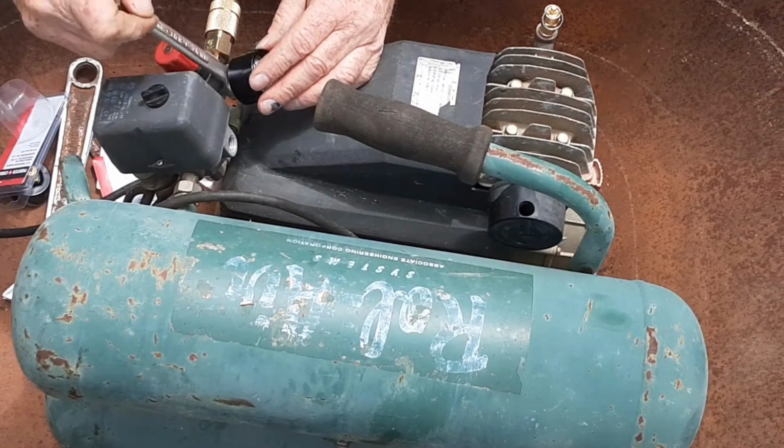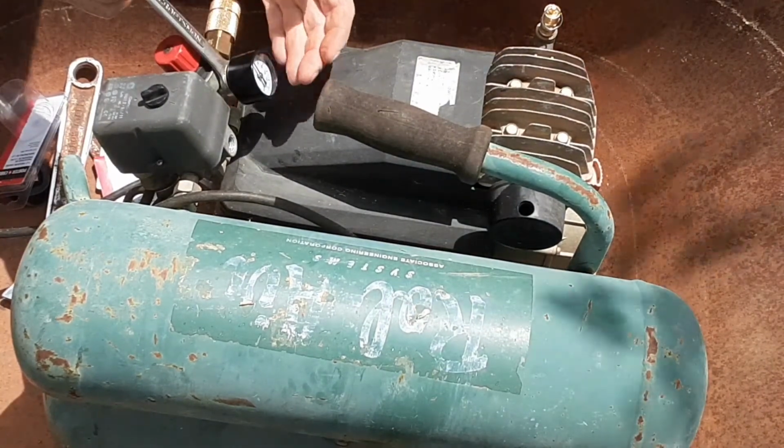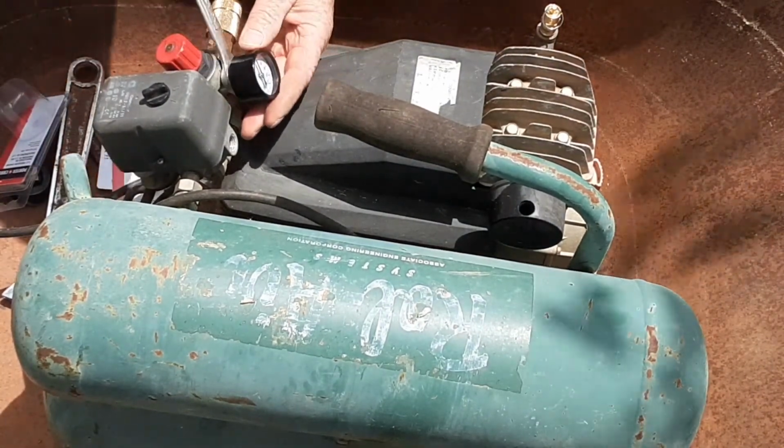And then this regulator valve right here will let you adjust, and I'll tighten this up a little bit and turn this valve up where I can see it.